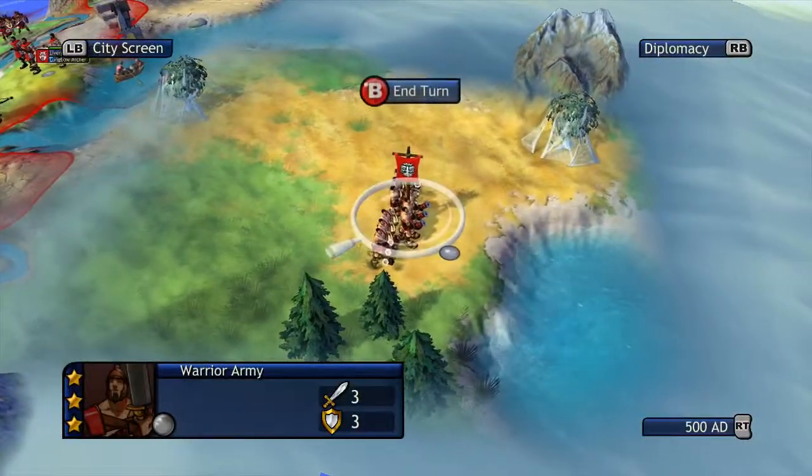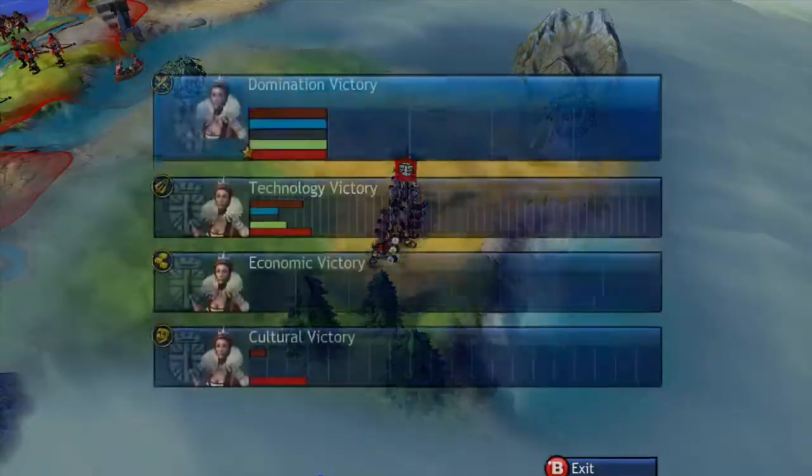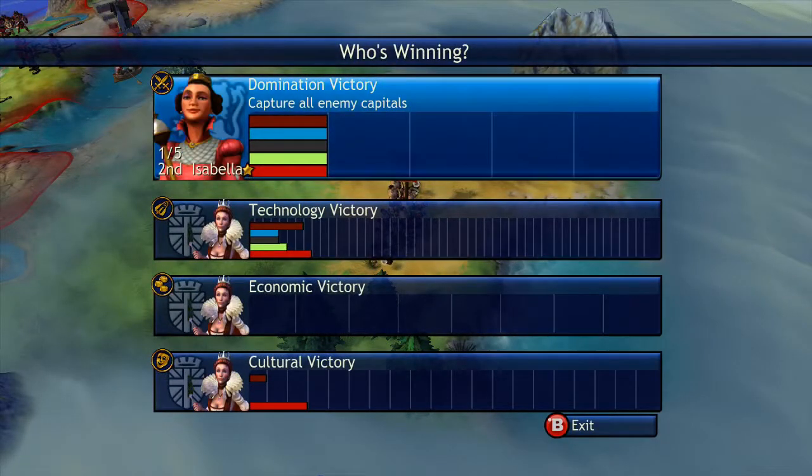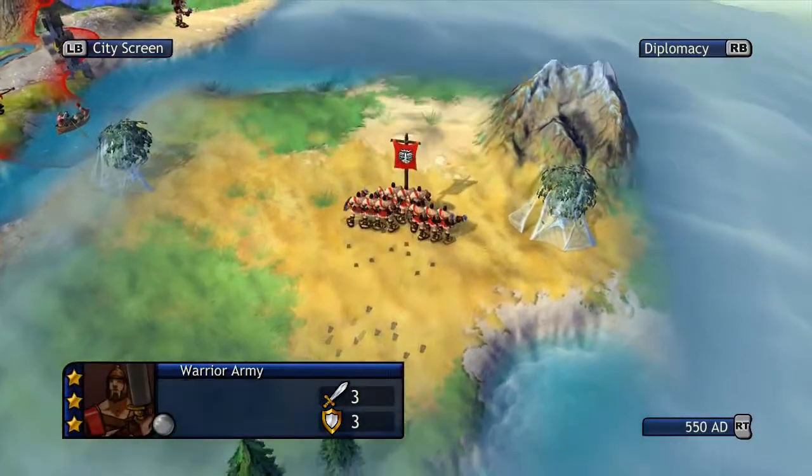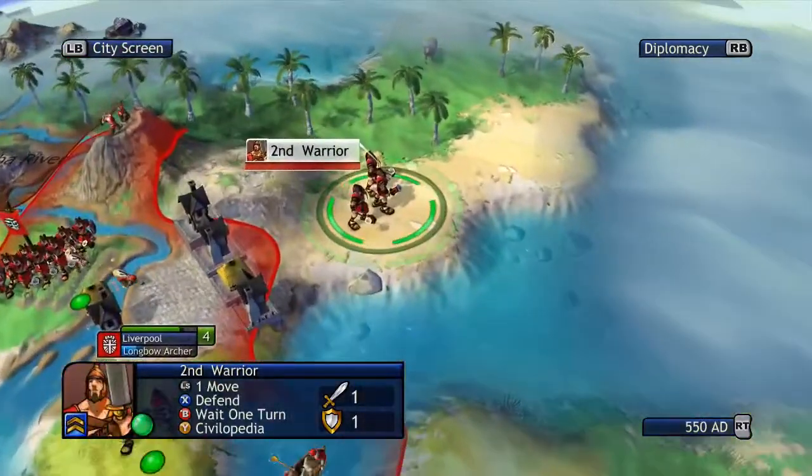So far, so good, actually. Yeah. We're winning in domination, technology, and cultural. I think it's mainly because we have two cities right now. That's why we're winning in domination.